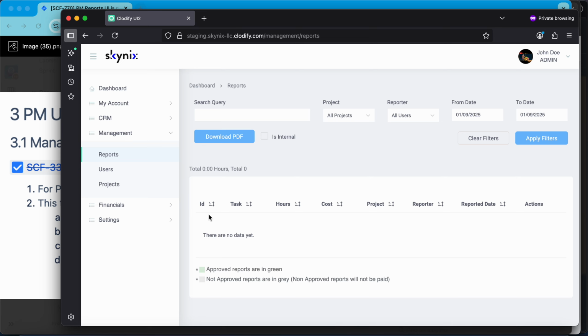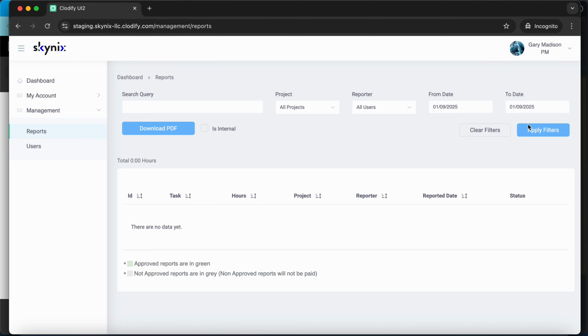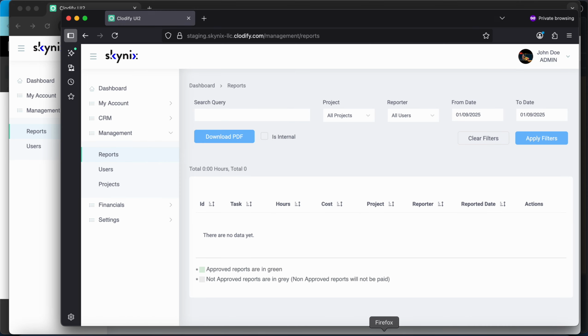So we have the ID, task, hours. The only one that we do not need is cost for PM user role. So here is our PM and admin: ID, task, hours.